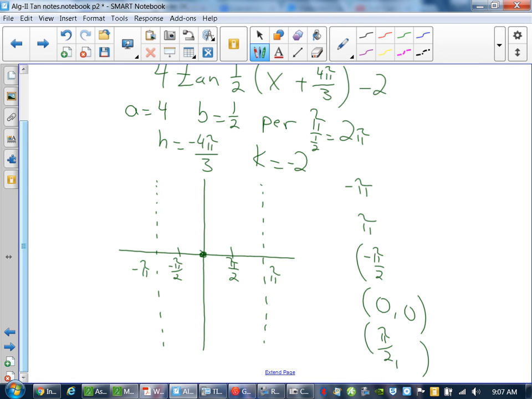So tangent graphs, remember, the tangent for your parent function is always going to go through 0. The halfway points between your 0 and your asymptotes are where your elbows go. So you're either dancing up or dancing down, depending upon your A. Our A value is where the elbows wind up, so they wind up at 4. And it's positive, so it's dancing upward. So my parent function is doing this.